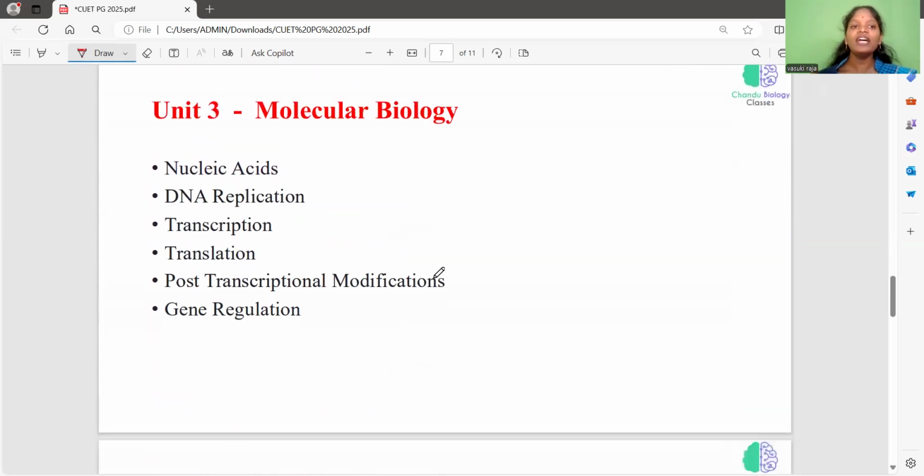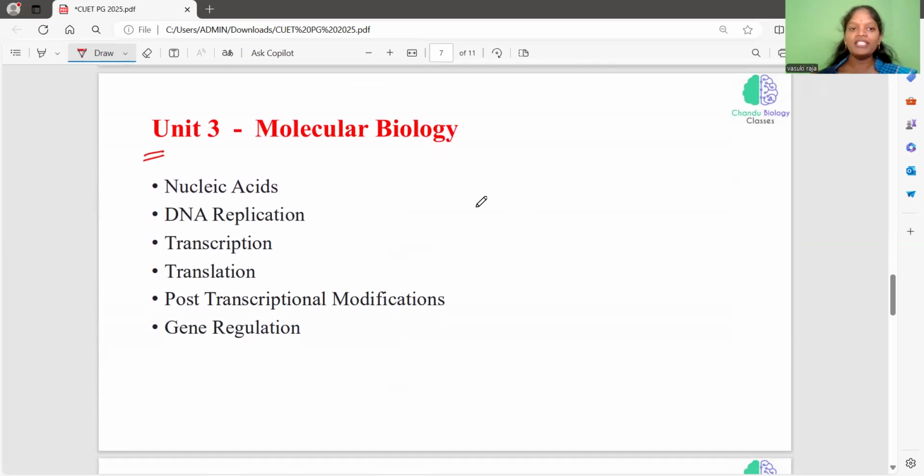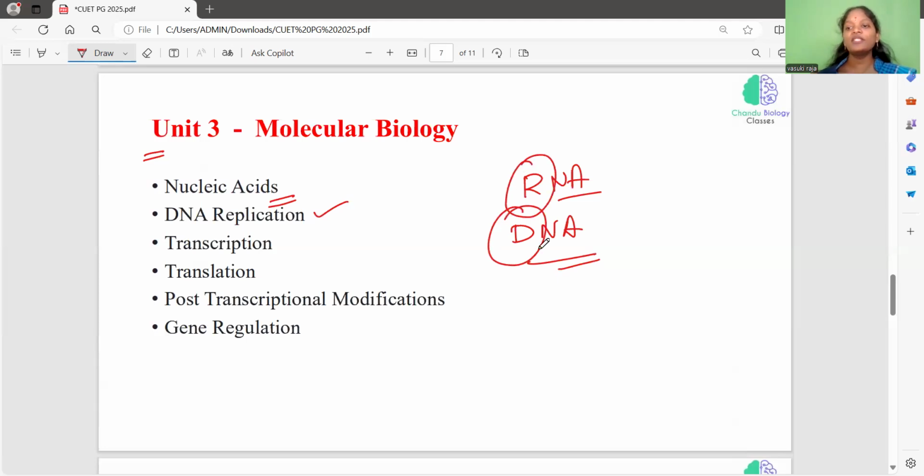That's all. And after that, in unit 3, the most important unit, molecular biology. In this unit, we are going to read about DNA replication and nucleic acids. We have to start from the nucleic acids. We have two different types of nucleic acids, RNA and DNA, that is, ribonucleic acid and deoxyribonucleic acid. What is the difference between ribo and deoxyribo? Starting from their structure, we are going to read about what they are made up of. These nucleic acids are polynucleotides. And what is a nucleotide? A nucleotide is made up of sugar, base, and phosphate, and these three things combined are called a nucleotide. And what is the difference between nucleotide and nucleoside? These are all the basic things we are going to cover under nucleic acids.